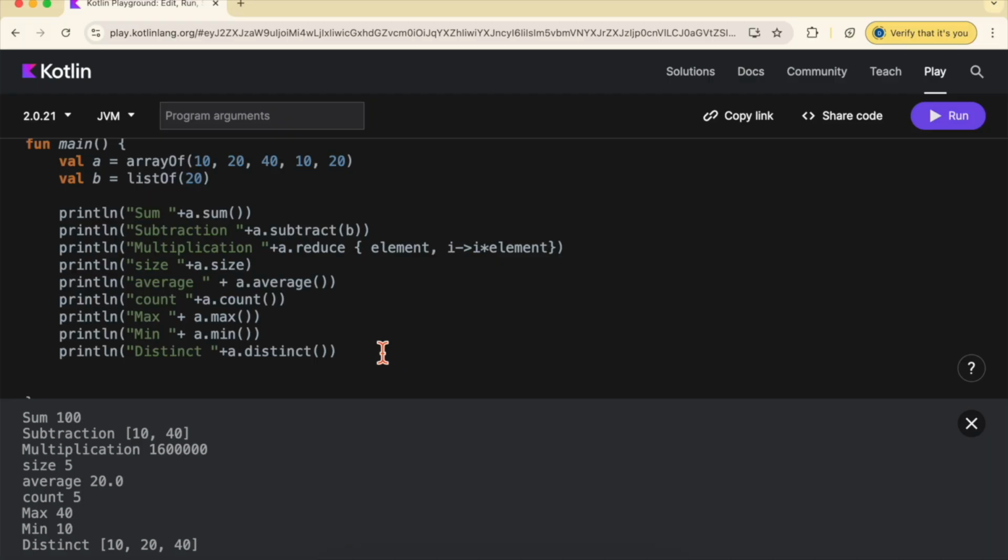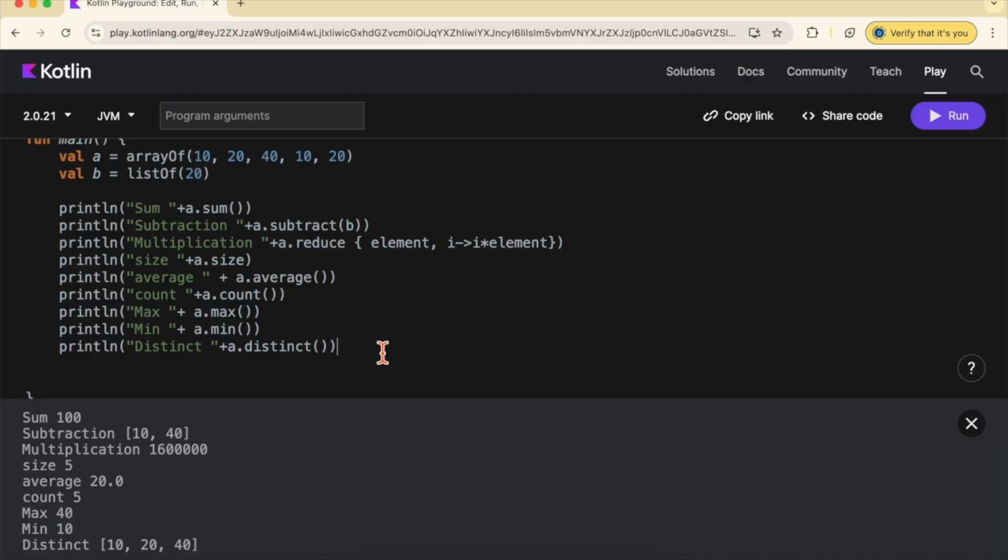And one last function, which is plus. So if we want to add an element to an array, then we can use the plus function. Let's try. I will be adding 50. A dot plus, specifying the element 50.